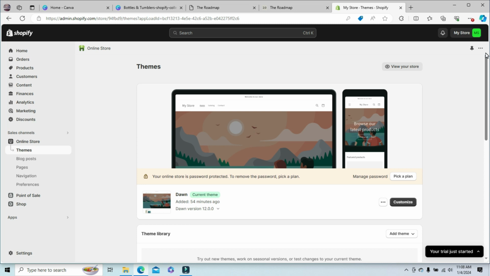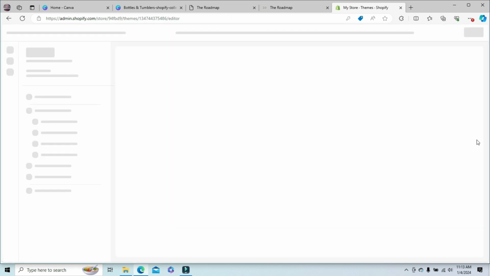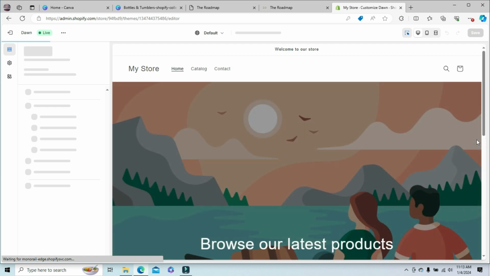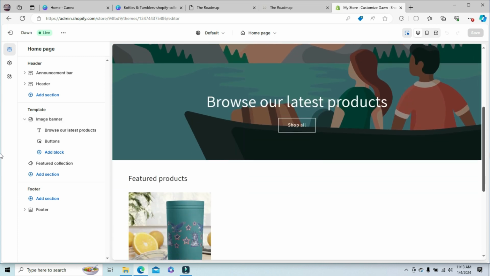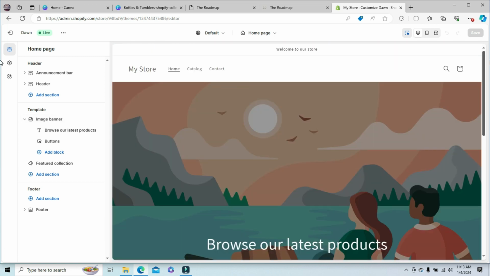Let's get designing. This is the theme that we currently have. I'm not going to change it. I prefer Dawn. There's a lot of stuff that you can customize on here. So we're going to select Customize. This is basically going to take us into our toolbox that we're going to use to edit the way our website looks. So right now, this stuff on the side is how you're going to edit this stuff in the middle, and this stuff in the middle is what your website is actually going to look like.